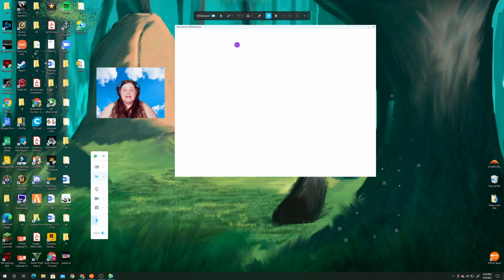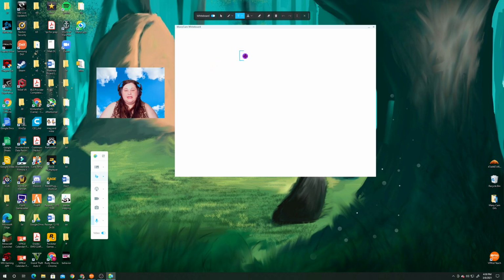Now, what I'm most excited about with this feature is this little text feature, because I don't have to actually draw a text box in order to use it. So I have here just come down to my little drop down and selected the text that I wanted and the sizing that I wanted it to be. And then if I click anywhere on this whiteboard, you can see here that it brought up a little cursor where I can start typing in this box.